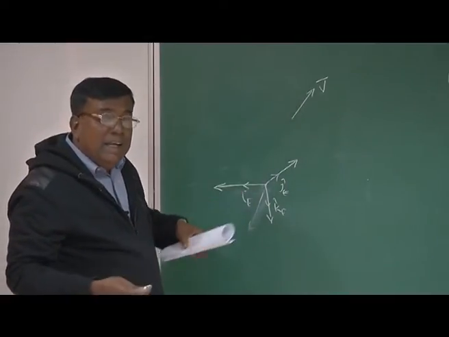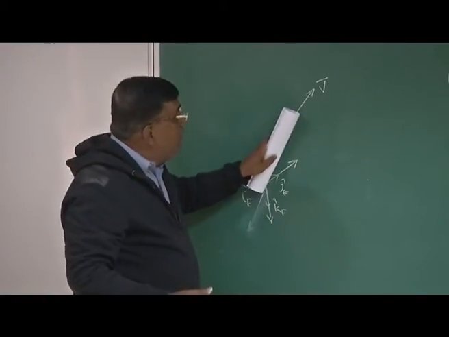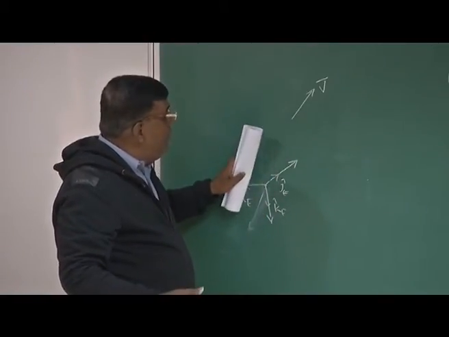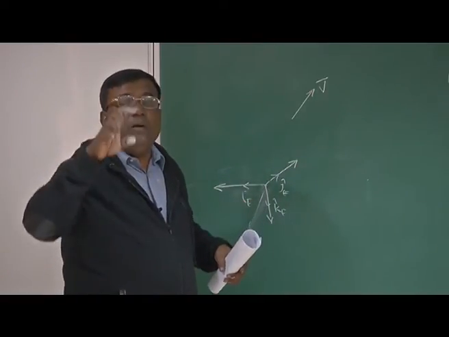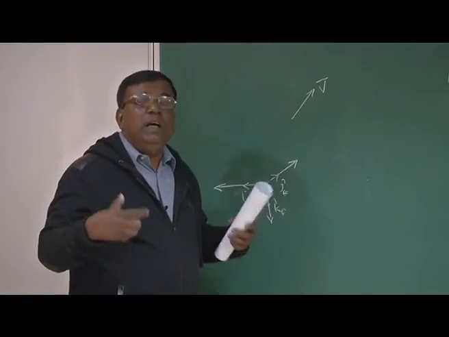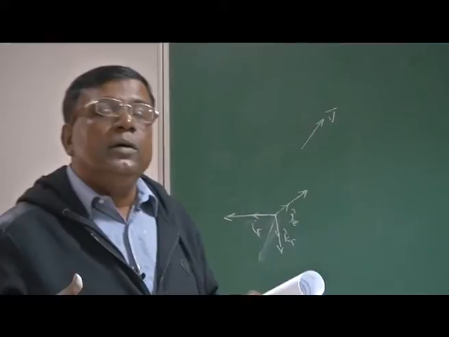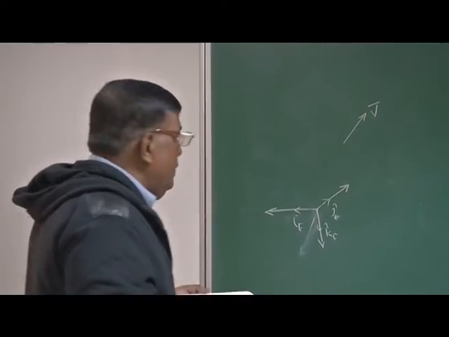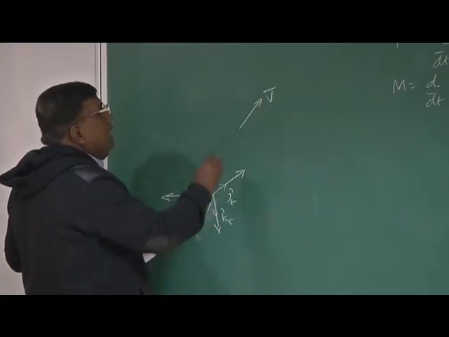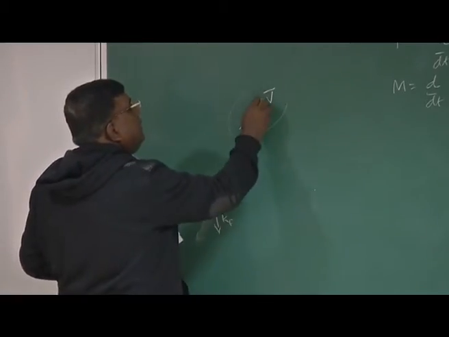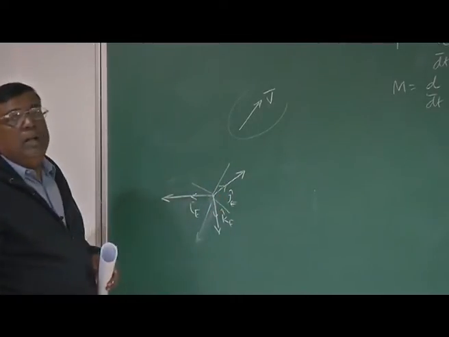So, when you say there is a rate of change of momentum along x, y, z, we can easily find out what is the component here, what is the component here, what is the component here, and take the derivative of that component, the scalar component. That will be actually contributing towards the rate of change of momentum or rate of change of velocity. However, if you see this is the velocity vector, and let us say it is fixed here and this frame is rotating, then what will happen?